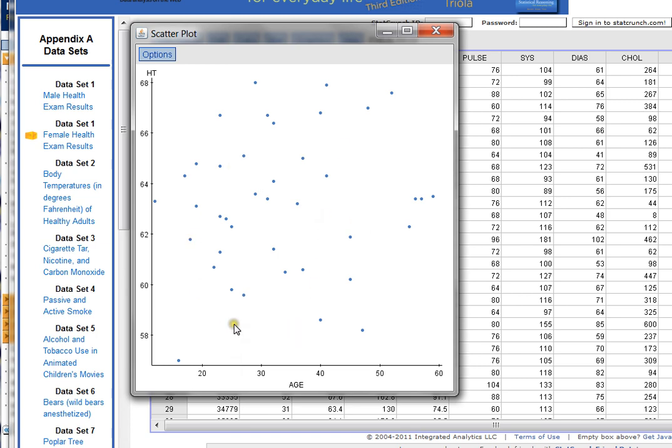And as we can see, our data is scattered all over the place. There's no real linear correlation here. Some people are tall, some people are short, and it really doesn't have much to do with how old they are. For example, some 40-year-olds are maybe 58 inches and change, and then maybe another 40-year-old is like 65 inches or thereabouts, and this 40-year-old is really tall. This person's almost 68 inches. This 60-year-old is nearly 64 inches, and so on. So as you can see by this scatter plot, there's very little correlation for adults between age and height.